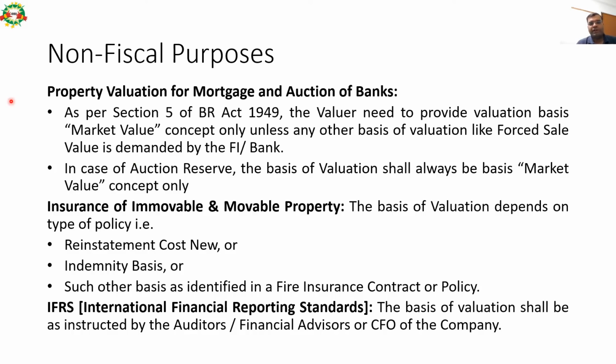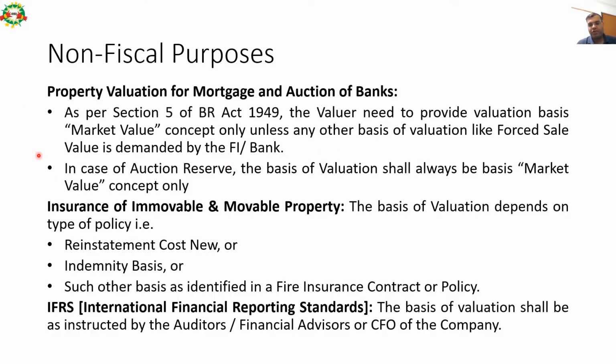In case of property valuation for mortgage and auction of banks, as per Section 5 of the Banking Regulation Act 1949, the valuer needs to provide valuation on the market value concept only, unless any other basis of valuation like forced sale value is demanded by the FI or bank. So please note down, as per the BR Act, this is the provision. So this should be the basis.